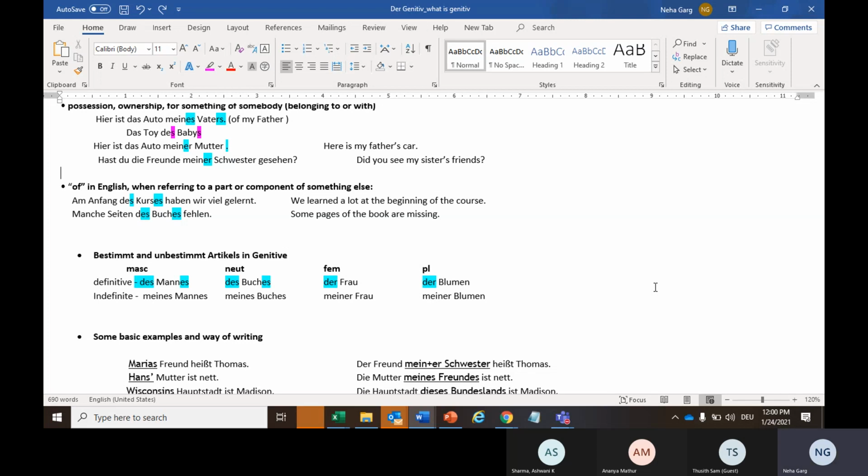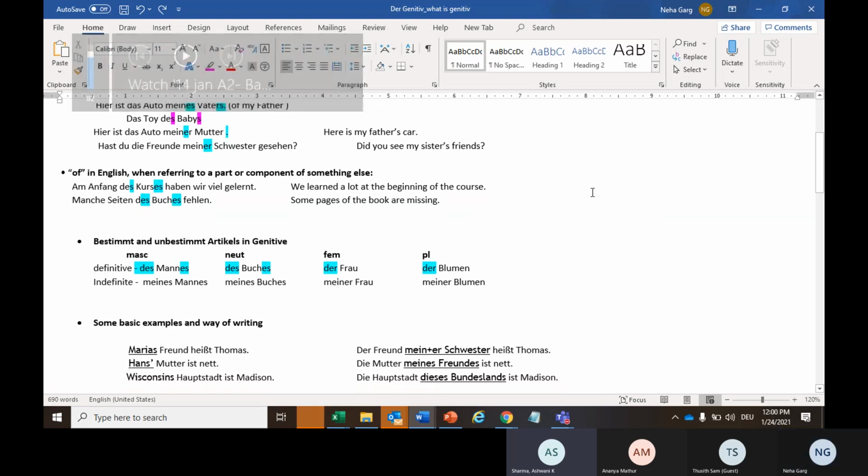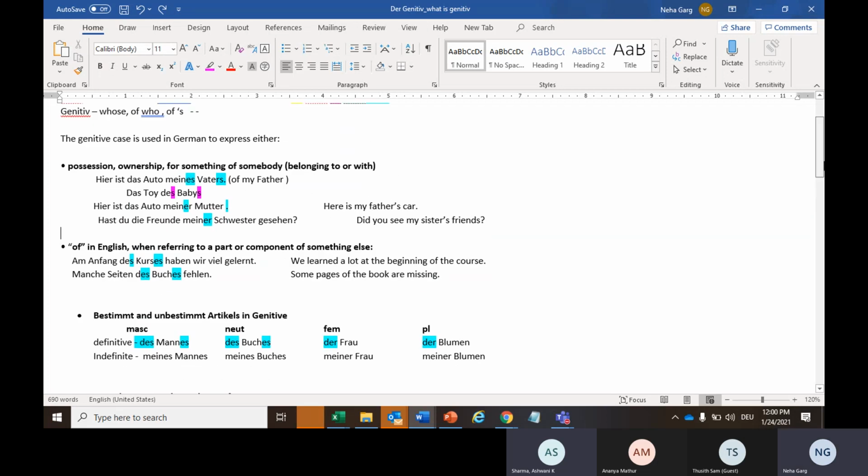Can you please explain this part again? When referring to the part or component of something, yeah, this one. So this is nothing but just additional information, Ashwini. Anything which is possession, ownership or belonging of something, or when we use of in English, like some pages of the book. Either my father's car.